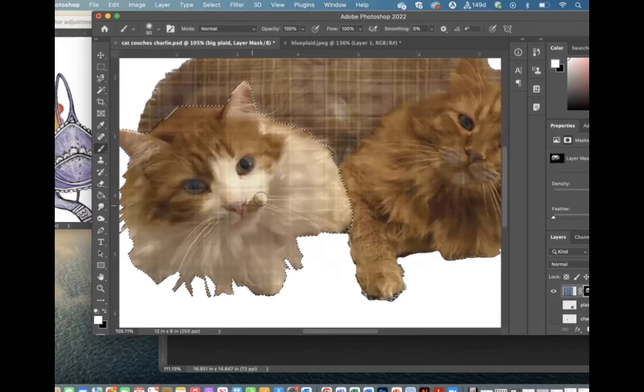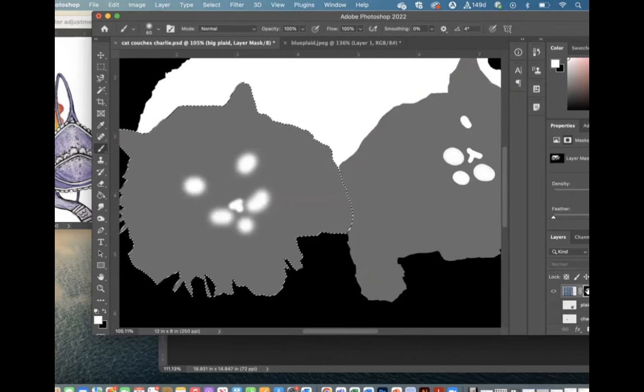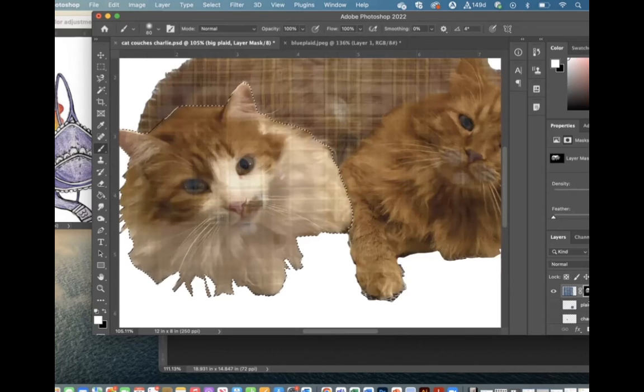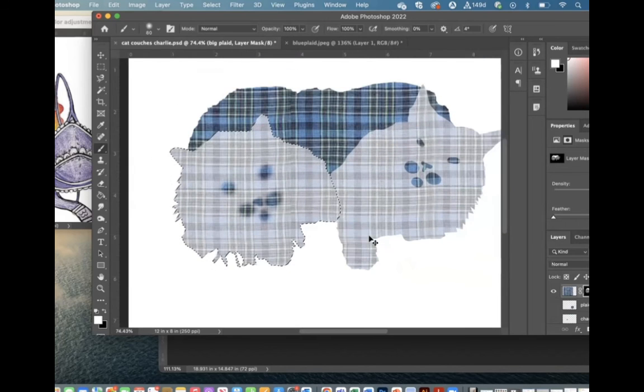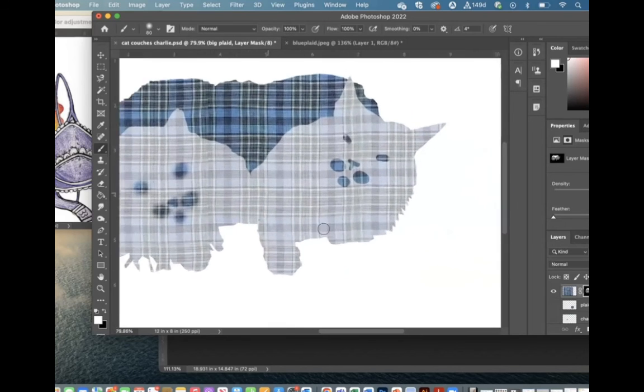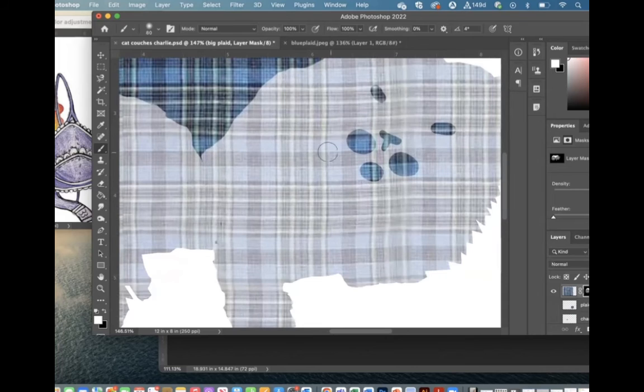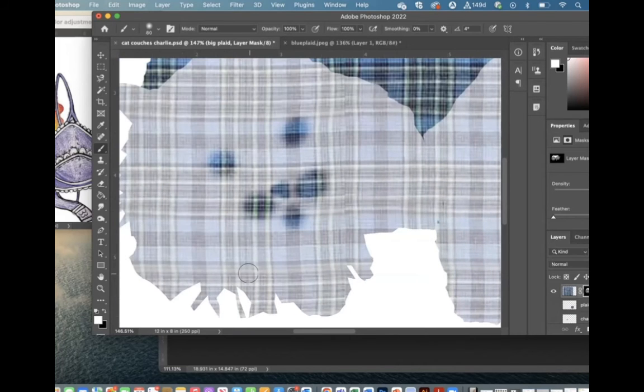Let that show up a little bit more. And the mouth. And I like to option click just to see if I need to go back over it to brighten up the white slightly. So I'm going to turn Kitties off, turn the opacity back up. And I've got my plaid couch kitties. And you can see the difference between the image on the right and the image on the left.